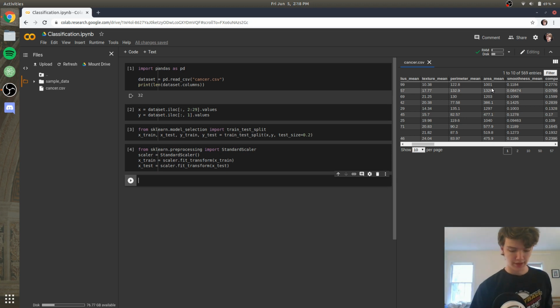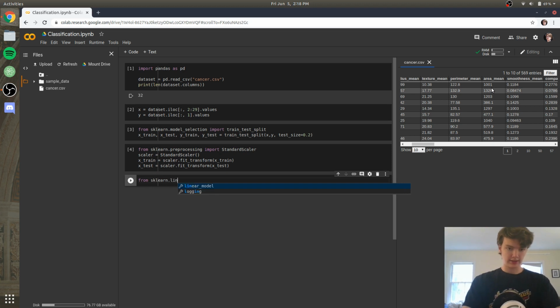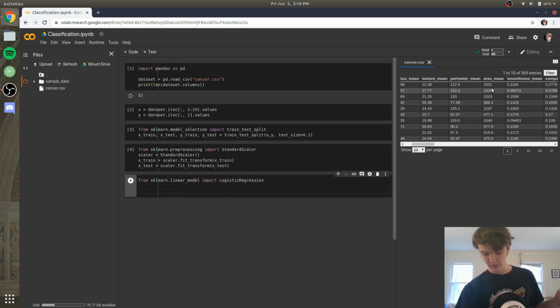And so with that being said, it's time to import our logistic regression model. So we'll say from Scikit-Learn .linear_model, we're going to import LogisticRegression. And then now we are going to set our model equal to logistic_classifier.